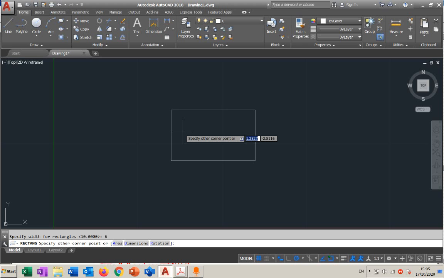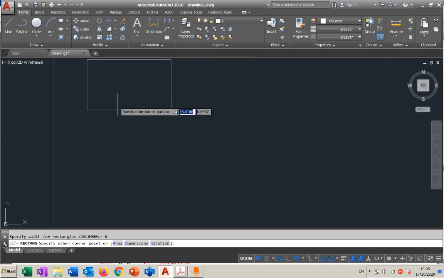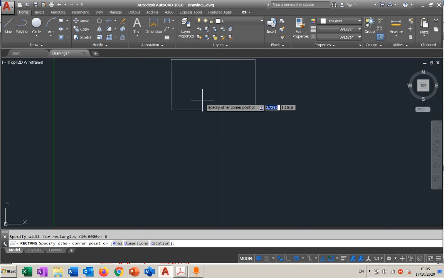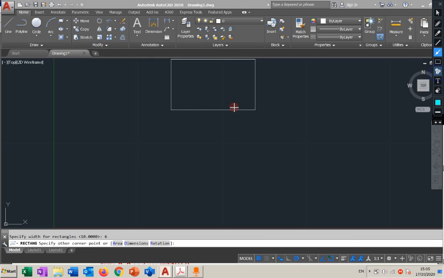Still hasn't finished. Now if I move the mouse, look, where did I click? I clicked somewhere here, yes. Now, the rectangle in the beginning I drew, if you remember, we said that our rectangle was like this, I said, okay, let me choose number one. Number one, yes. So I have to bring the mouse somewhere here and click.